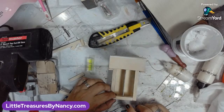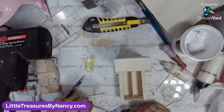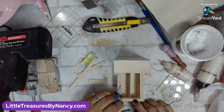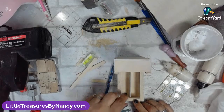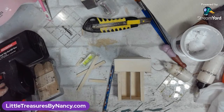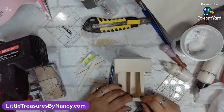And then we have to cut this piece down. Do any of these pieces fit? No, we gotta cut all of them. Are you too small? I got to cut. I'll have enough. Okay. I was going to see if I had enough or not, but I'm going to cut this piece here. There we go. Now let's glue this one.